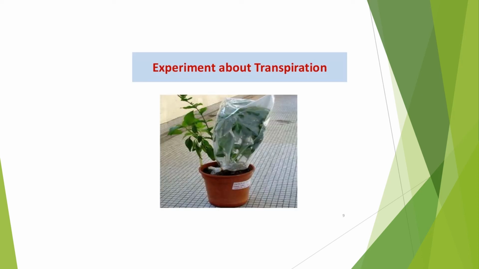Here is a little experiment that you can perform at home. Just find a plant for yourself and enclose it in a plastic bag for a couple of hours and see how much water accumulates inside the bag. All that water has accumulated because transpiration was taking place and the water was supposed to leave the plant, but we just trapped it inside the bag. So this is proof that water is evaporating from the plant, and this process is called transpiration.